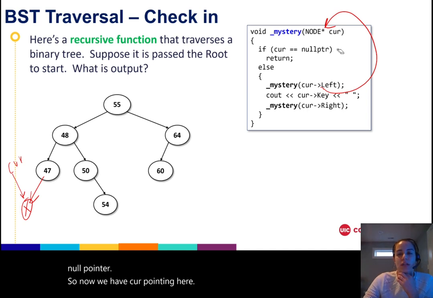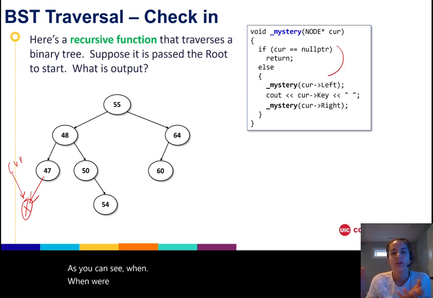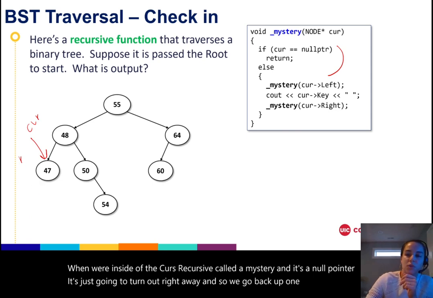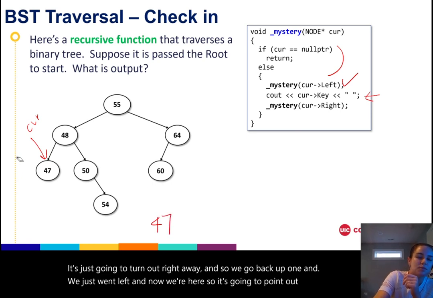As you can see, when we're inside of the cur's recursive call to mystery, and it's a null pointer, it's just going to return out right away. And so we go back up one, and we just went left, and now we're here. So it's going to print out 47.